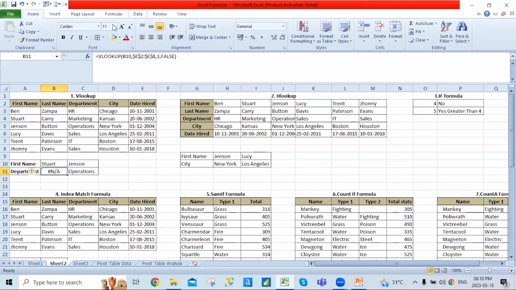What happened? Okay, my range was not correct. See, I told you there's a hash N/A that comes up. That means you need to mend this range. I can correct that by using this.